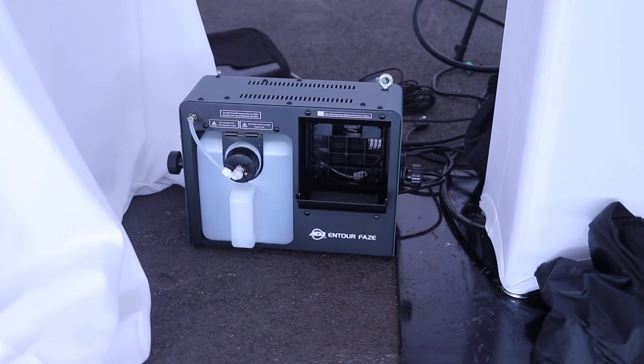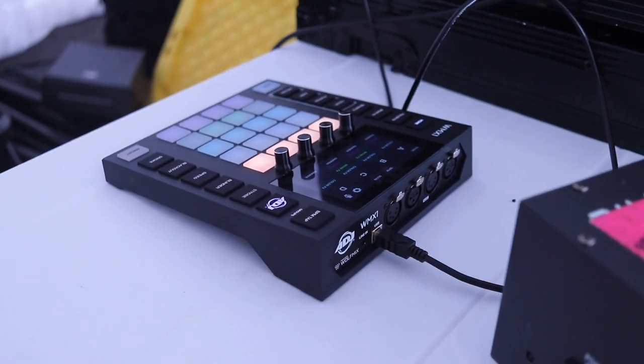They also asked if I could do CO2 jets, and I said sure, I can make that work. So I have CO2 jets mounted to the top of my truss towers and those are controlled as part of the light show. And because we're in a tent which is outside and does not have smoke detectors tonight, I will actually be using my ADJ Encore hazer — I'll put exactly what it is. To run lighting tonight, I'm using my ADJ WMX1. I used this last weekend and had some bugs, but I think I have it all working correctly. I did bring a couple backup options in case I need to swap it out, but it should give us a really awesome light show with some of my new lights.